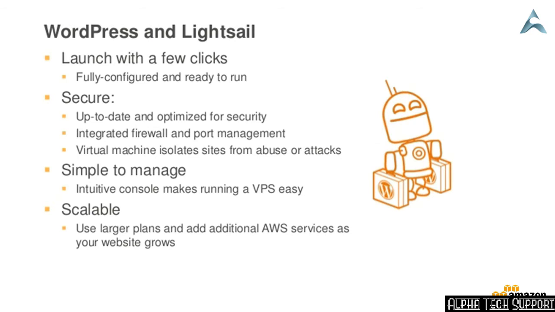It is secure, up to date, and optimized for security. It has integrated firewall and port management. It has virtual machines that isolate sites from abuse or attacks. It is simple to manage. It has an intuitive console that makes running a VPS, virtual private server, easy. Virtual private server is a very important thing. For example, if a certain entity of the physical server is hacked, your process is isolated and it is untouched.